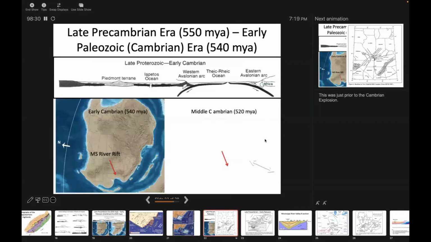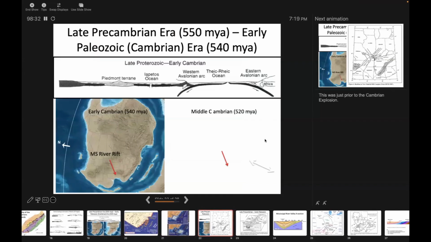All right, let's go forward to about 550 million years. And again, on this map, you can see where that Mississippi River Rift Valley is. Now, a rift valley sometimes will pull completely apart, as it did between these two land masses here. These are all rift valleys too. These were successful, those that separated the American continent from the others. They succeeded in pulling apart.